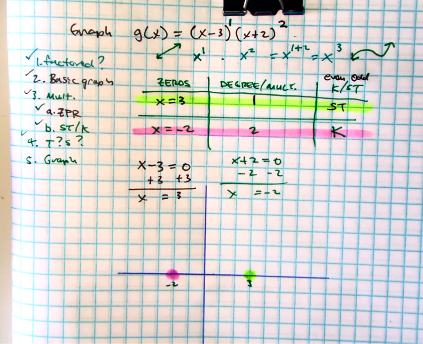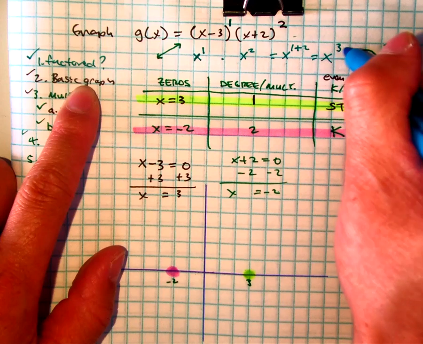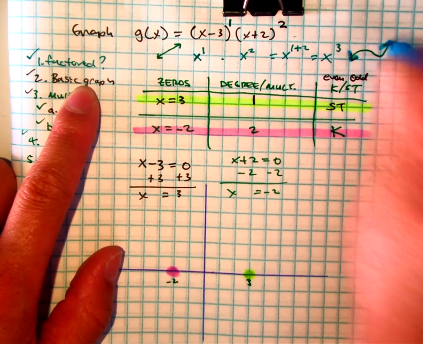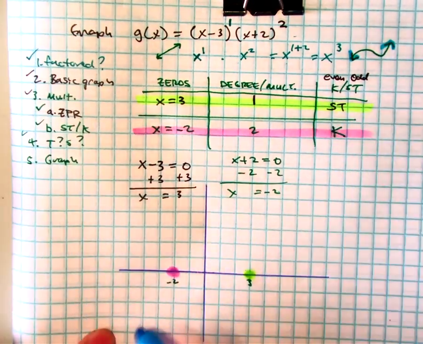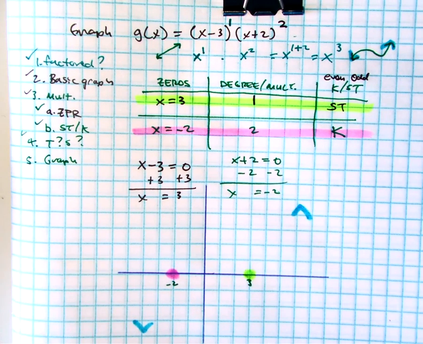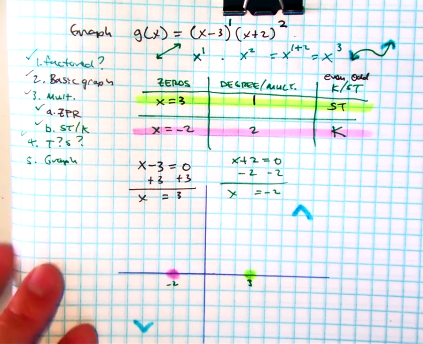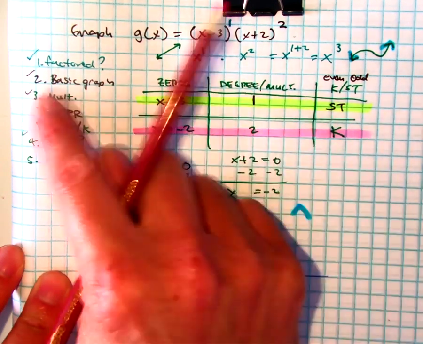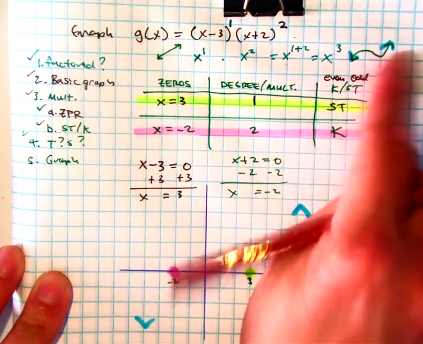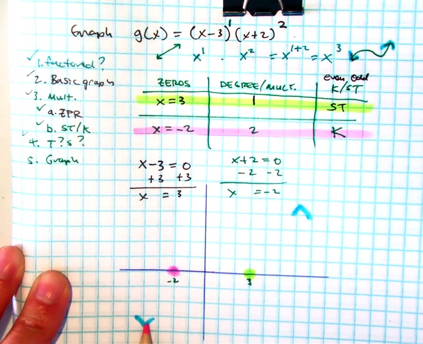Okay, remember how we talked about the basic graph? How my graph is going to start down and end up? Let's make that on our graph. Starts down, ends up. And we're going to go left to right. Everyone say left to right? Now, the basic graph, if it does have a negative sign, it would just flip those. And we'll do an example like that. Alright, so we're going to start here at my arrow.